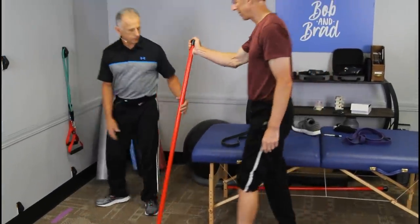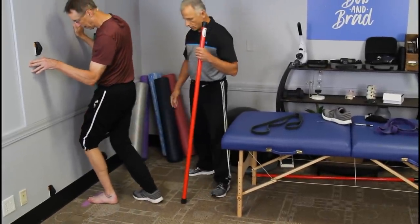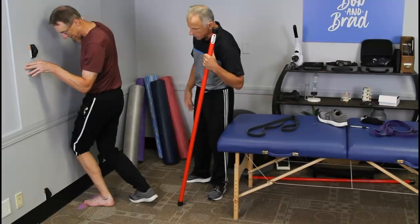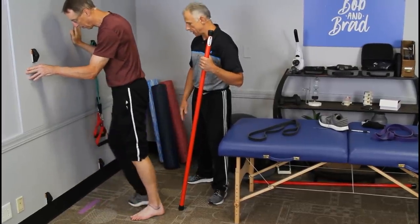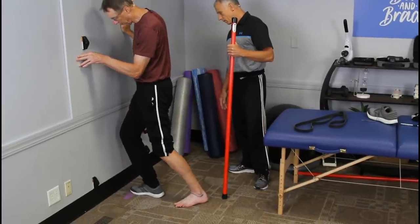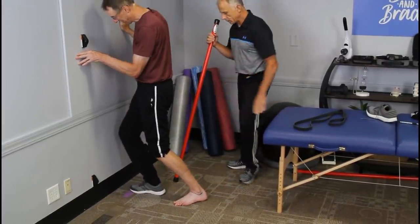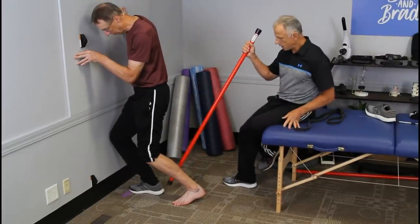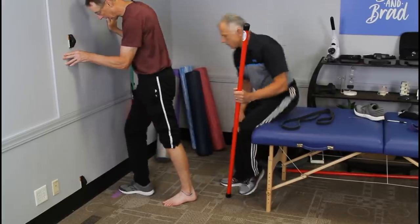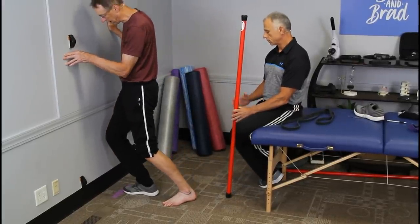Let me try this. Yeah, let him try. I'm barefoot, so it's going to be harder because I don't have a heel. Look at that. Are you touching? Yes. But you've been stretching and doing this for a long time. Now, the other day I did this, and one of them did come up a little bit. I think it was this one. So we're looking right here. And you're cheating there, your toe is past the line. For an athlete, if you're a younger athlete, I'd like to see you almost be 6 inches away.